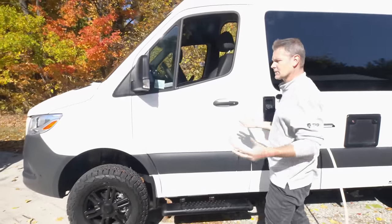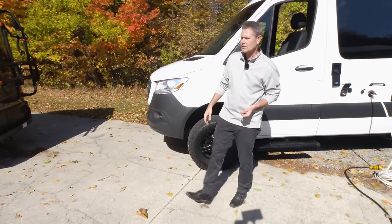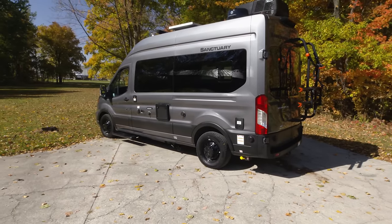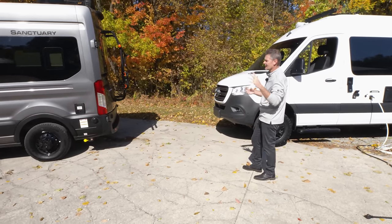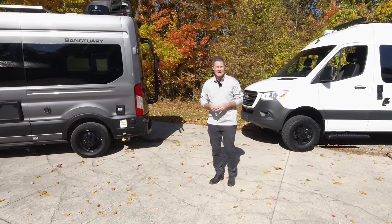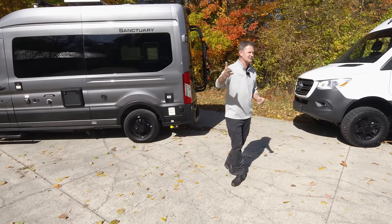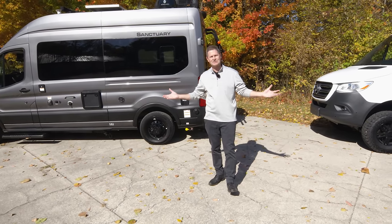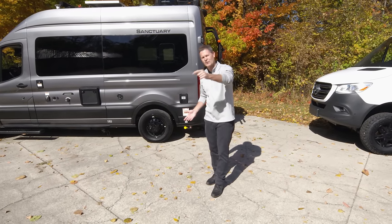It all depends on what you're looking for in a camper van. Do you want something with a taller stance that's going to take you into more precarious situations, such as mud and beaches? Or do you want the Transit, which looks like a little luxury limousine? I love driving them both, and it depends on how you want to use them. Go drive them both. Learn more about them because they are great driving camper vans. What do you want to use it for? Where are you going to go? How does it fit into your lifestyle? Dig deep into these camper vans on ThorMotorCoach.com. I'm Steve DeValle — keep it tuned into all of your favorite Thor Motor Coach social media sites because we'll be back before you know it with another tour.